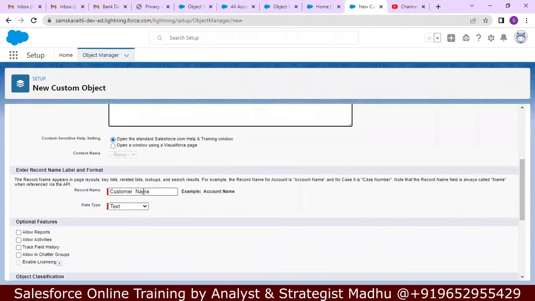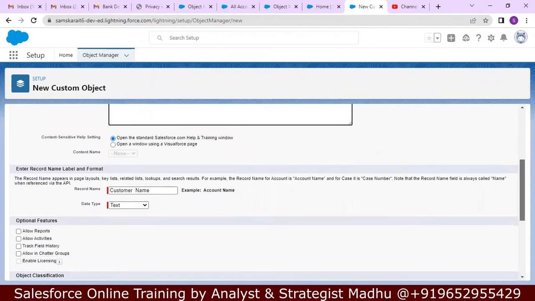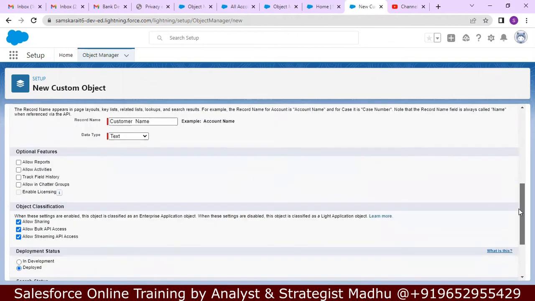So it came automatically, it is the customer name. Then data type, we will discuss about data types later. Here optional features are there. We will discuss what is this optional feature now.